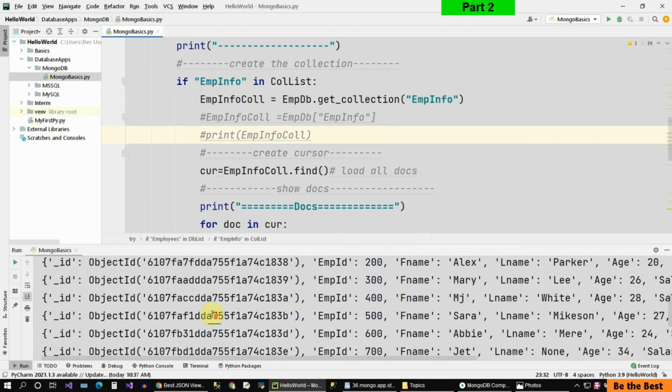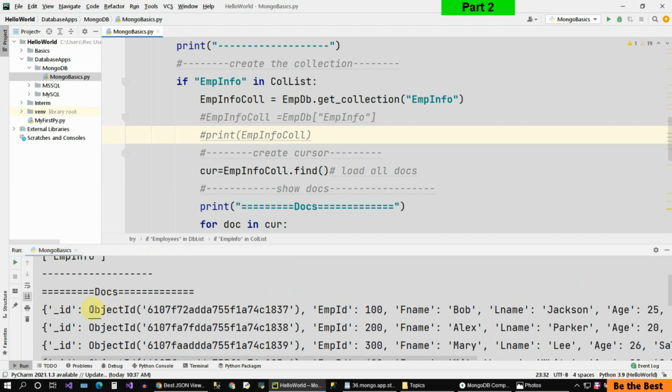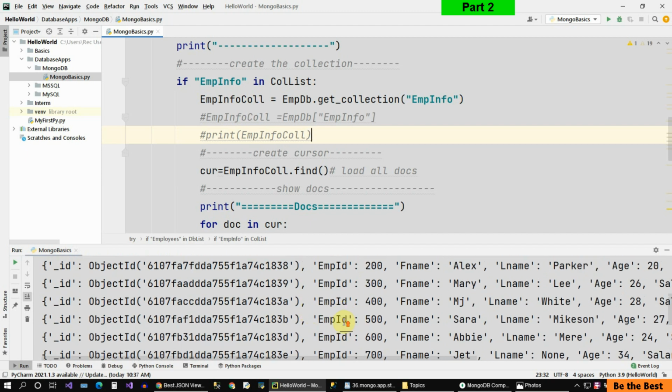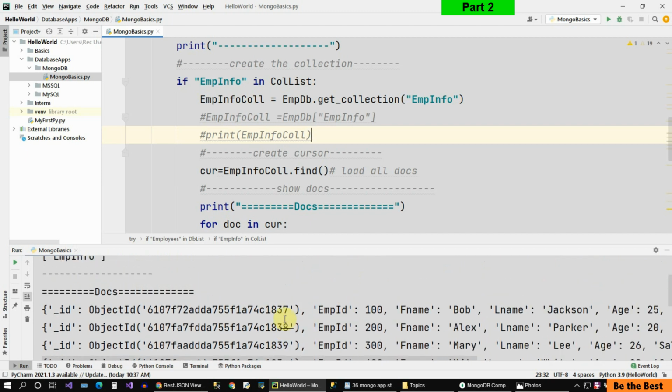Now I can see all of my records and all of my documents from the first up to the end easily and quickly. Indeed, it is the list of the different dictionaries. So this is my first document, and each document is a dictionary.